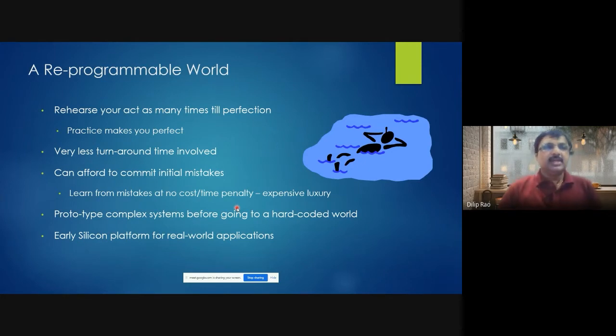When you fabricate an ASIC, it's not just an individual IC, not just an individual product. It has to sit in a system and perform the required functionality end to end. That's how you build an ASIC, and how you go and sell it. But before that, you can already show the proof of concept of your design in an end-to-end system by replacing the ASIC with an FPGA, and then showing the functionality end to end. So that's where we can describe this as an early silicon platform before even the actual silicon arrives.